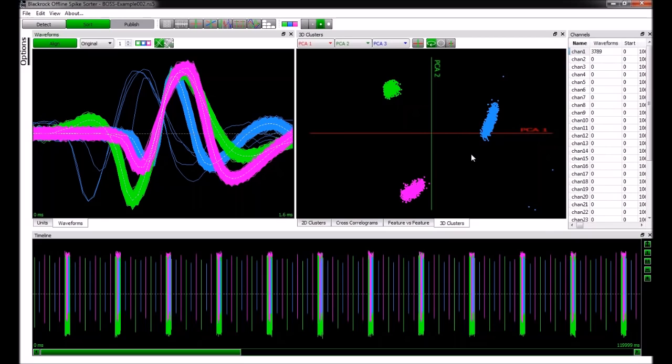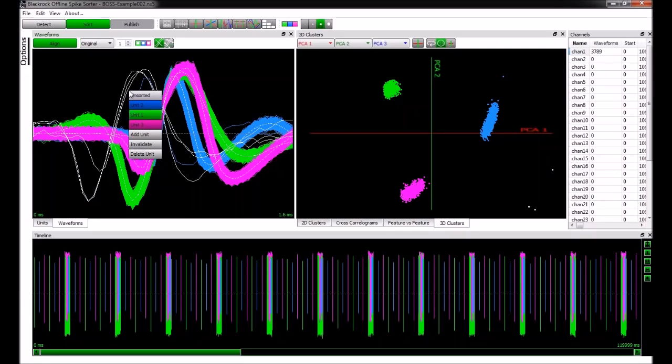In my 3D clusters view, I can see these errant spikes down in the bottom right corner. And if I move into editing mode in 3D clusters, I can actually just circle these spikes to select them. And so I can see that they're selected here in 3D clusters, and they were selected over in waveforms. And if I right-click on any of these windows, it gives me a few options for what I can do with these selected spikes.